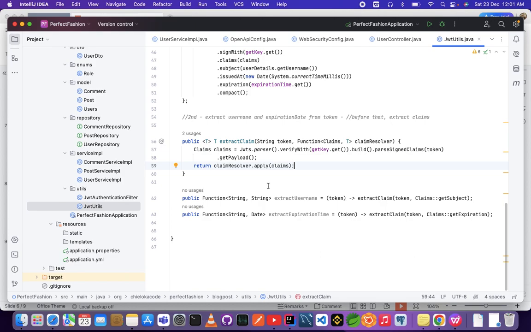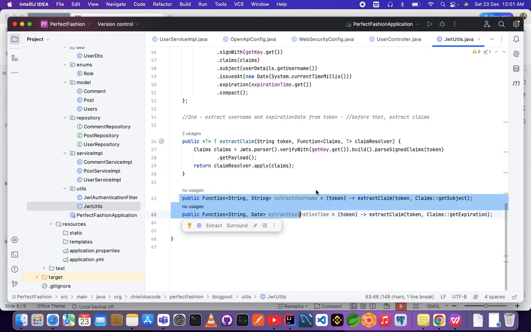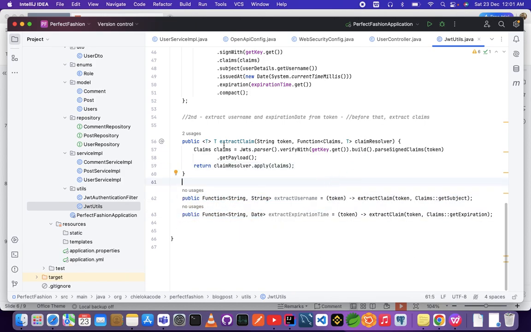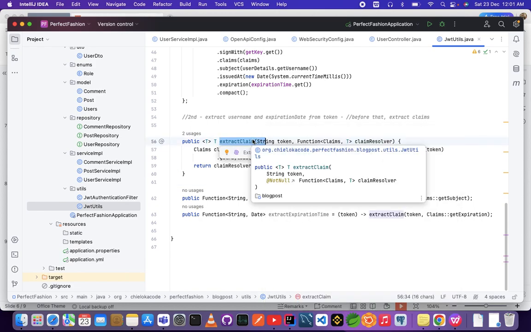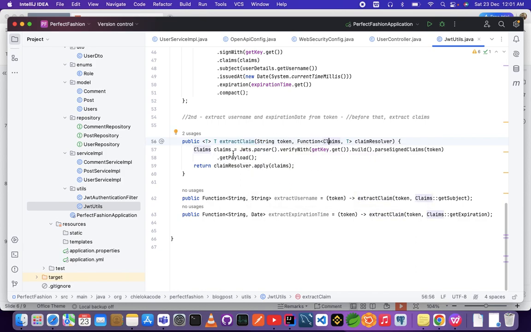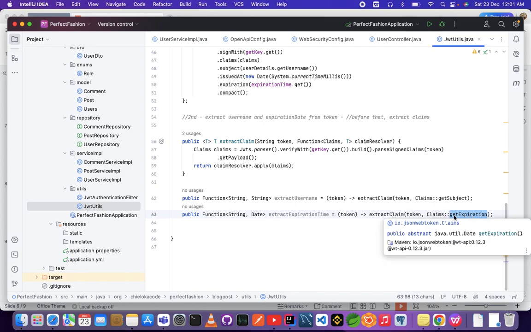But before we could extract them here, we had to first create an extract claim method, which collects the string, that's the token that was created, and then returns the claims from that token. So from the claims that we'll be able to extract from the tokens, we can now use it to get the subject, which is our username, and get the expiration, which is the time at which the token is set to expire. So you can see it here.